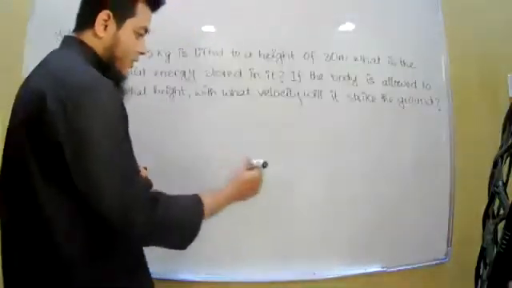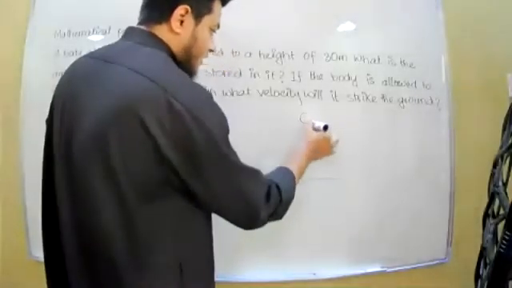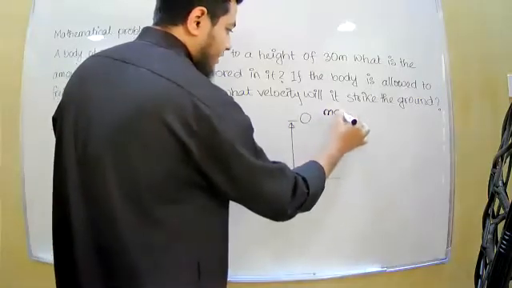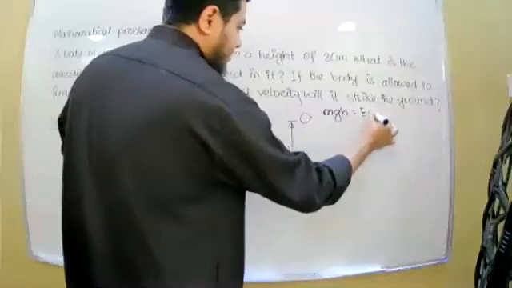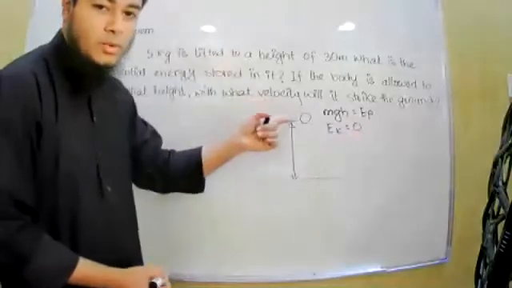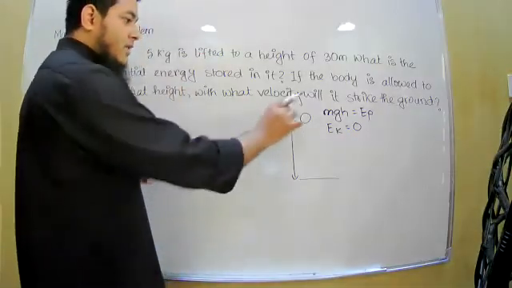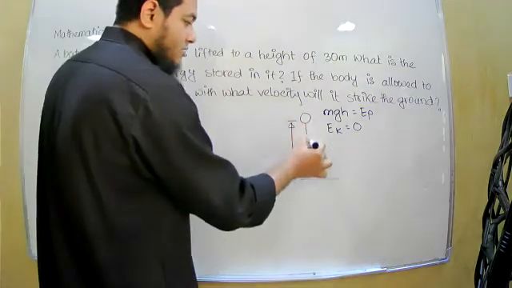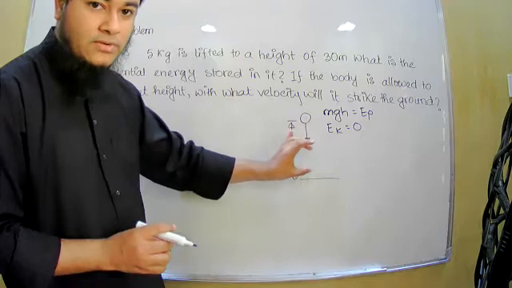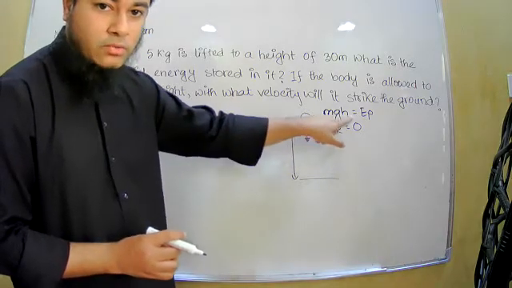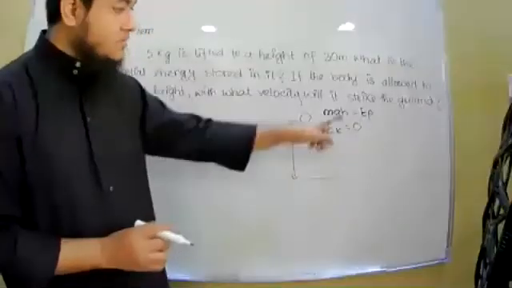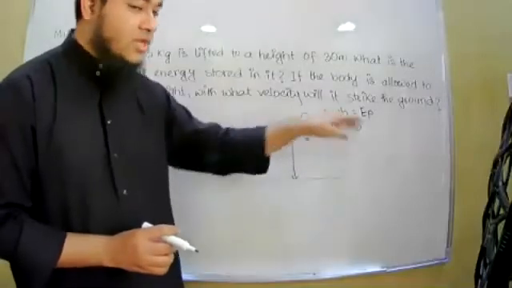As I said, whenever a body is lifted to a certain height from the ground, there is some potential energy stored in it, that is mgh. And the kinetic energy at the maximum height is zero, because at this point the body's velocity is zero. But if I let the body go, what will happen? The body will start to fall down. Now, as it is falling down, the height from the ground will be decreasing. H will be decreasing, which will result in a decrease in potential energy also. So as it comes closer to the ground, the potential energy will decrease.